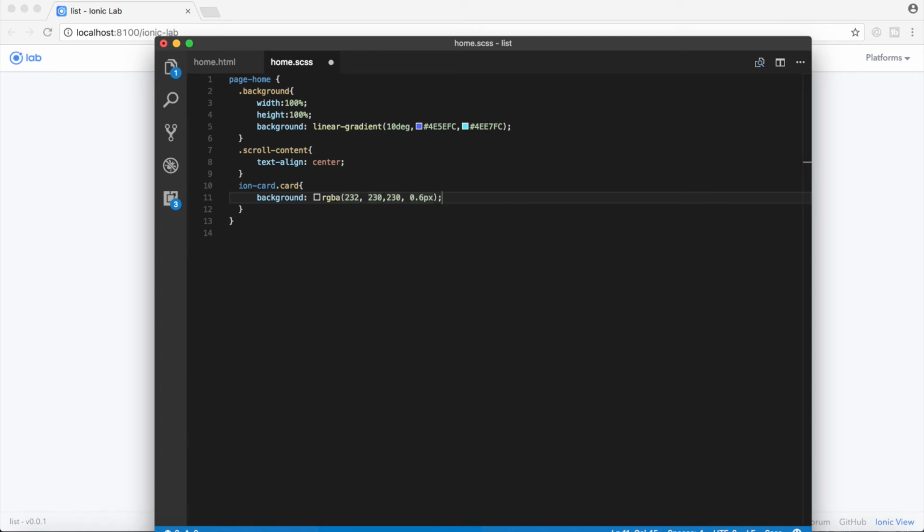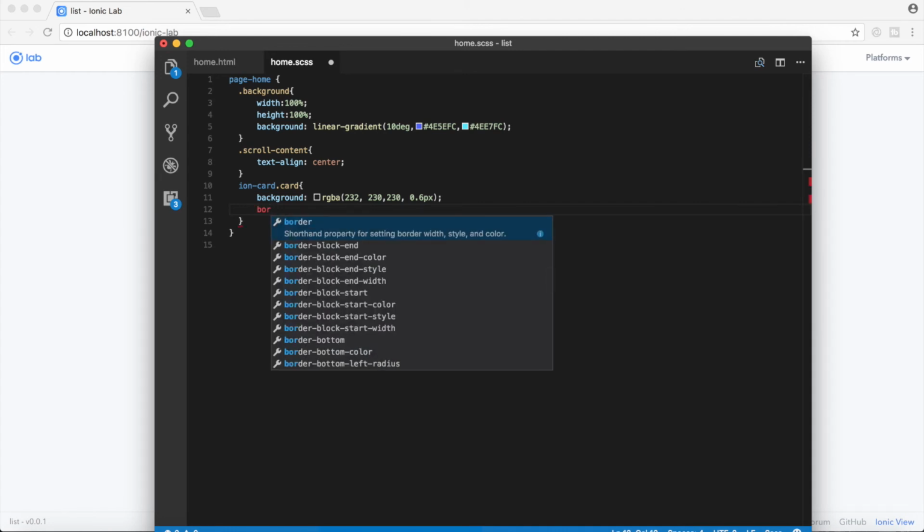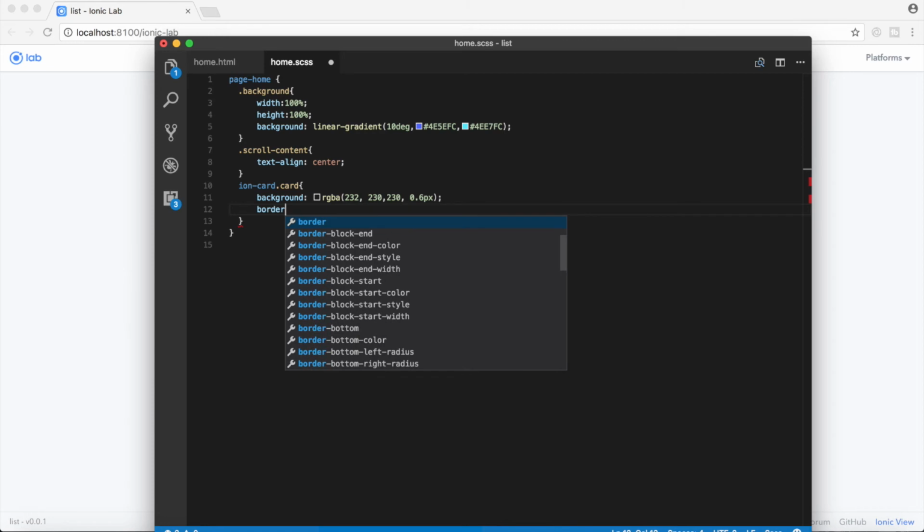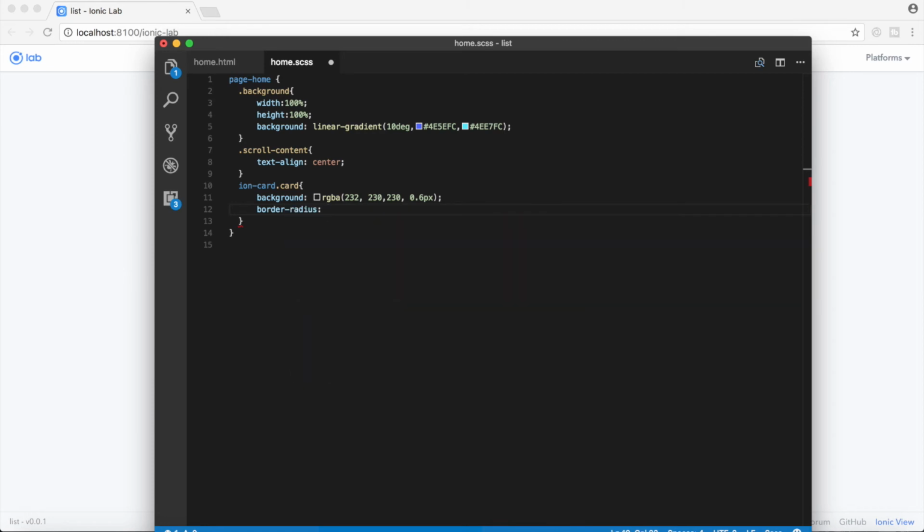Okay, and I want the border to be curved, so to do that I'm going to use the border radius property. Border radius should be 10 pixel, so the borders will be curved and it will look so pretty.